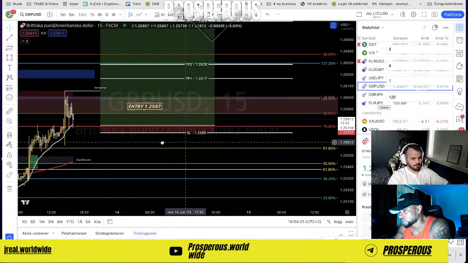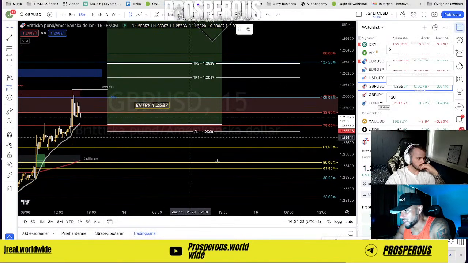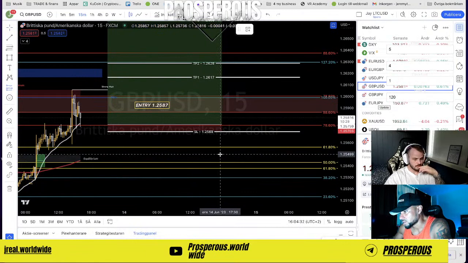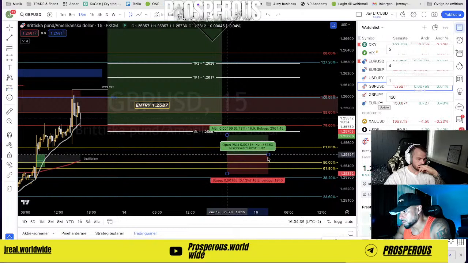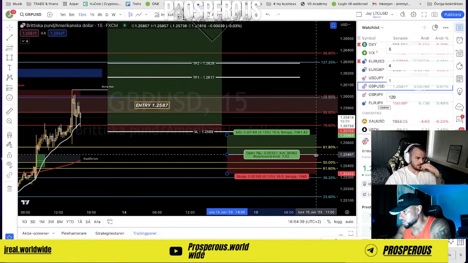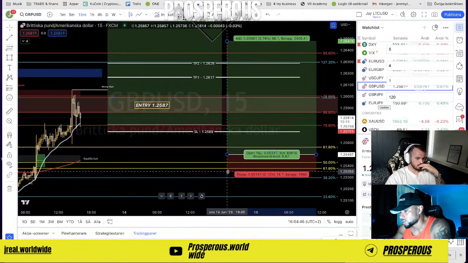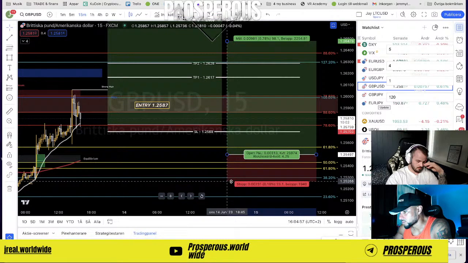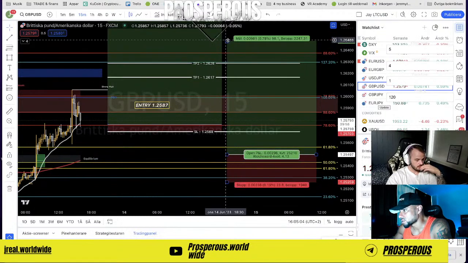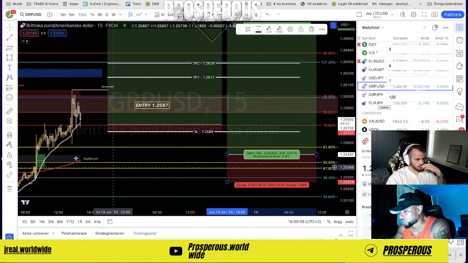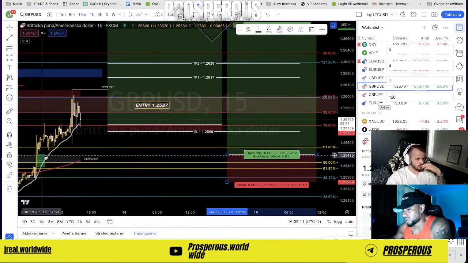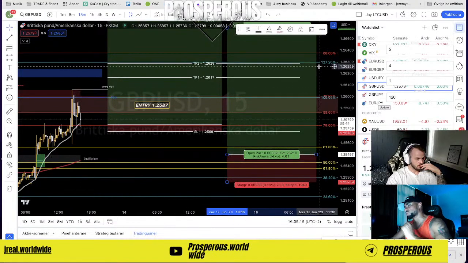Let's see. Okay, so we might have another setup on this one. This one we let marinate for a while. This one is not valid yet. Euro USD we can enter now. Start looking for entries because it just retested the 50 EMA and tapped into a buy order block on the 15-minute time frame. This is a good trade. I hope it comes down to this imbalance down here that you spoke on, because then we have a massive, really nice trade ahead of us.